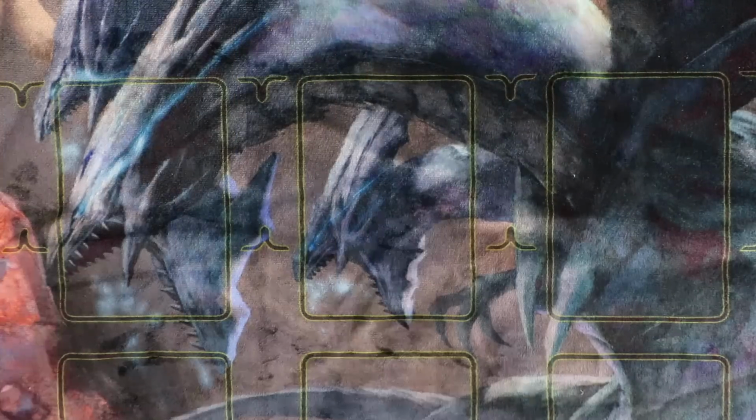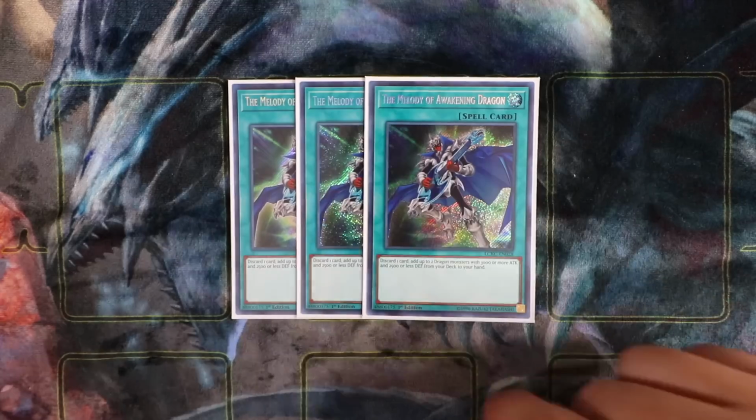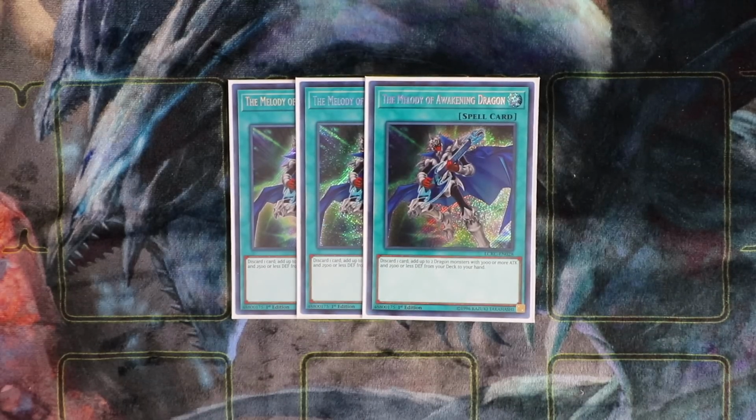Next off, for your spells, for your search cards, obviously the best search card in your deck is True Melody of the Awakening Dragons. This card is absolutely broken. Pitching cards like White Stone of Legend and White Stone of Ancients in the grave, you search Blue-Eyes and Alternative directly from your deck to your hand, which is really good.